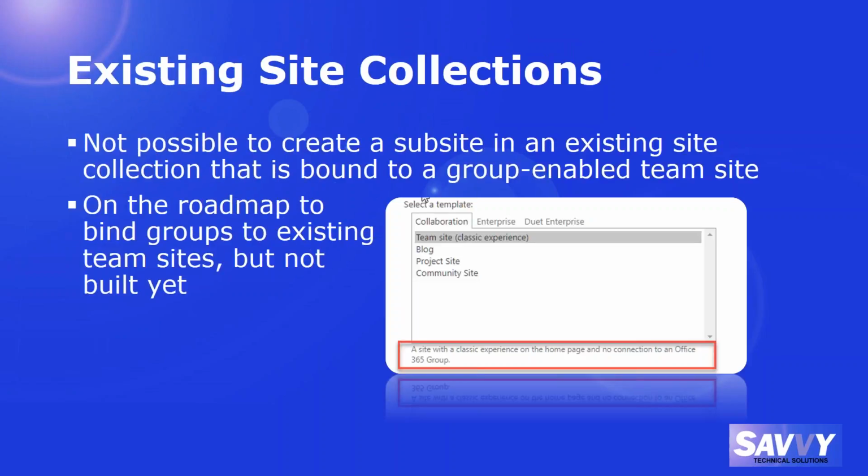If you're within an existing site collection and you create a new subsite, up to maybe a year ago, I don't remember when they changed this, it went ahead and created an Office 365 group just for that subsite. But a lot of times that became annoying and problematic because we depend on the fact that site collections are supposed to inherit security models for subsites, like we mentioned at the beginning of this talk. So they've changed it now that anytime you create a new subsite inside an existing site collection, you're going to see here in parentheses where it specifically states that you are creating a team site that is not bound to an Office 365 group.